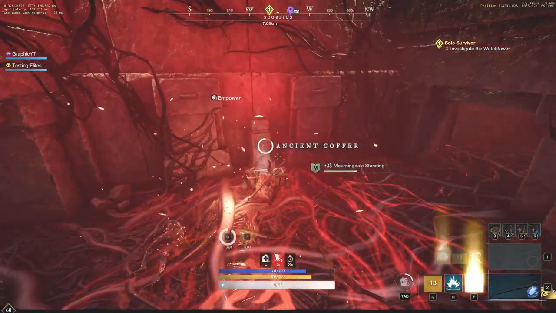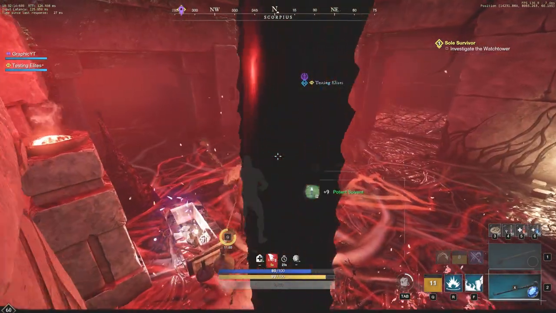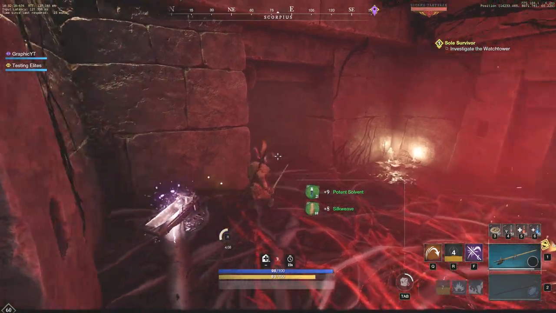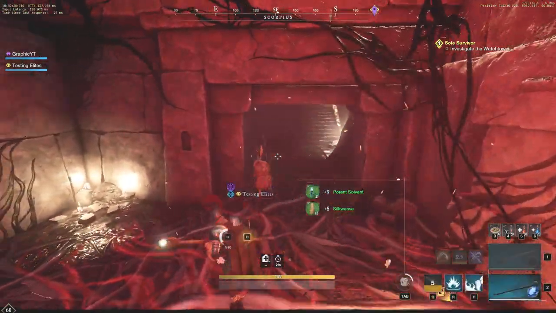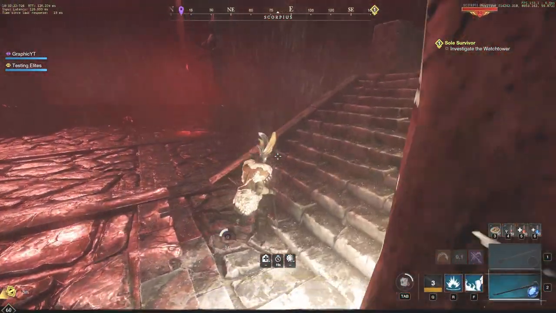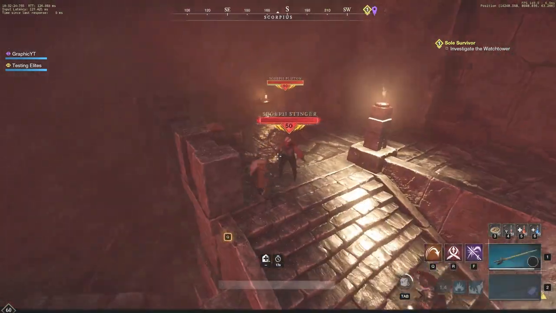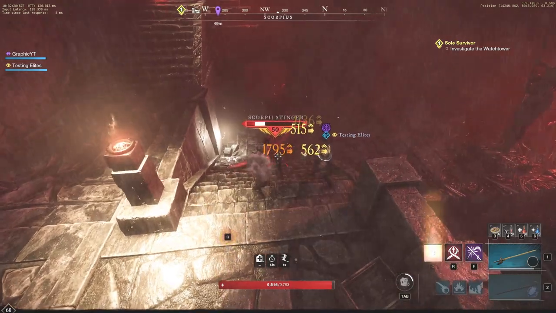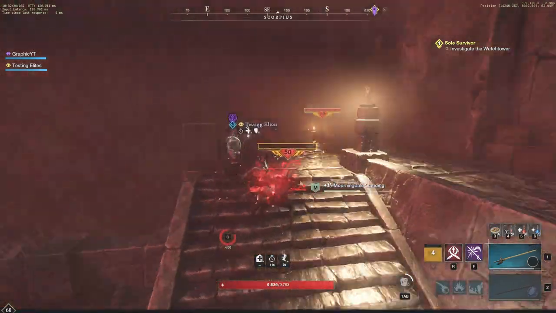Also, by the way, there's a ton of these ancient coffers that give you a little bit of that extra kind of refining resources. So here you can see potent solvent and silk weave, and there's tons where that came from. Like I said, tons and tons of that tier 4 refining resources that are going to be very, very helpful for crafters and gatherers to continue to craft and refine.